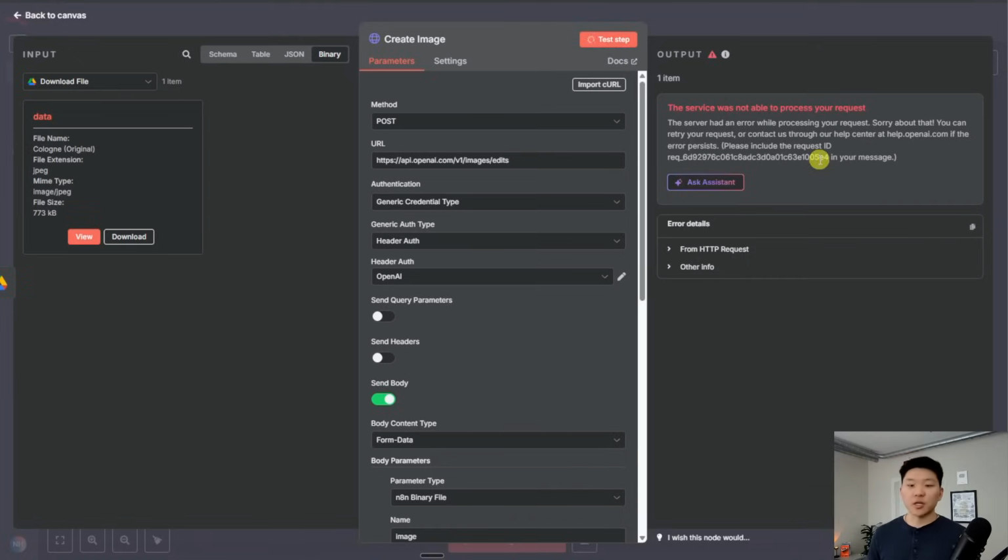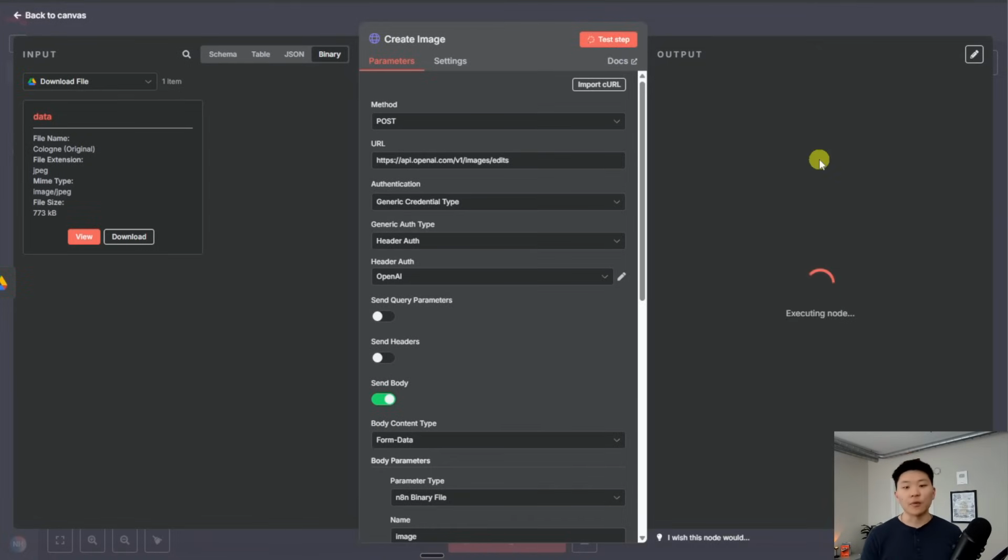Okay, so I added more credits. I'm going to try this again, and I'll check back in. But before I do that, I wanted to say, clearly, I've been spamming this thing with creating images because it's so cool, it's so fun. But everyone else in the world has also been doing that. So if you're ever getting some sort of errors, like a 500 type of error, which means something's going on on the server side, or you're seeing some sort of rate limit stuff, keep in mind that there's a limit on how many images you can send per minute. I don't think that's been clearly defined on GPT-image-1. But also, if the OpenAI server is receiving way too many requests, that is another reason why your request may be failing. So just keep that in mind.